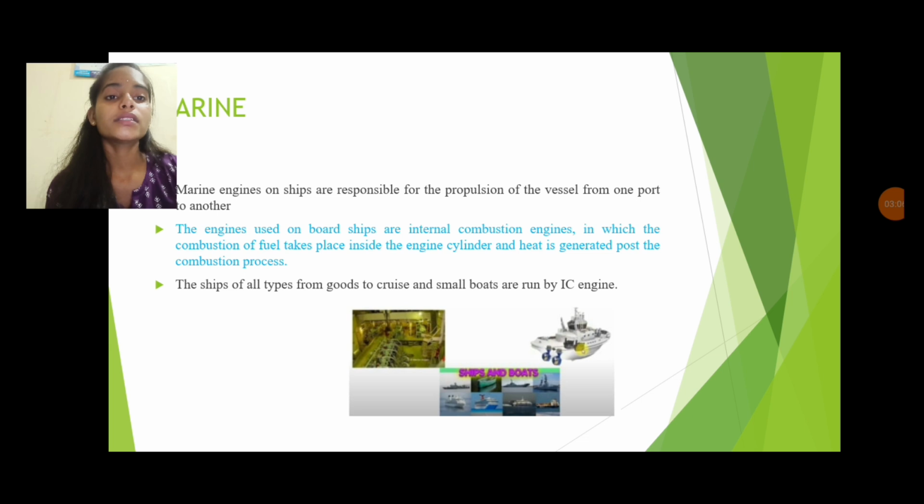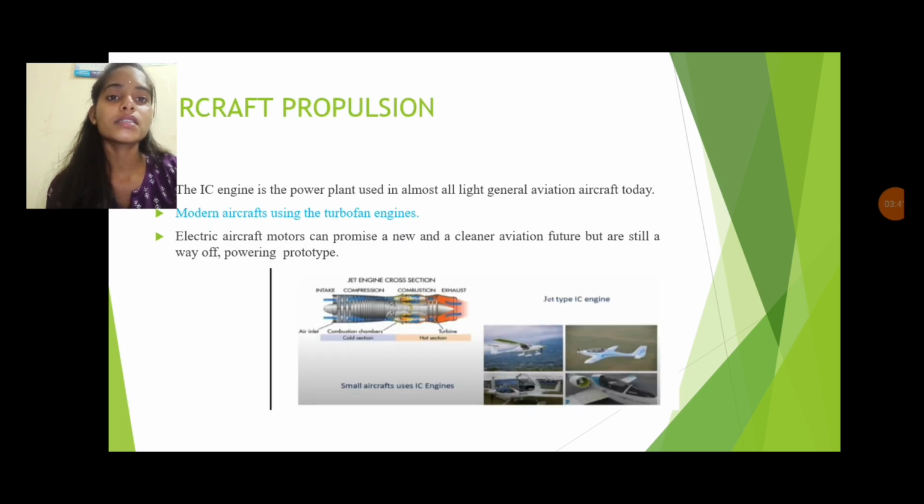Marine: marine engines on ships are responsible for the propulsion of the vessels from one port to another. The engines used on board ships are internal combustion engines, in which the combustion of fuel takes place inside the engine cylinder and power is generated as part of the combustion process. Ships of all types, from cargo to cars and small boats, are run by IC engines.